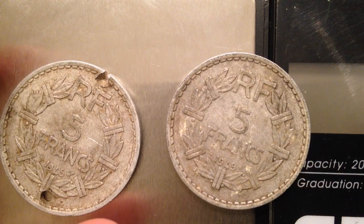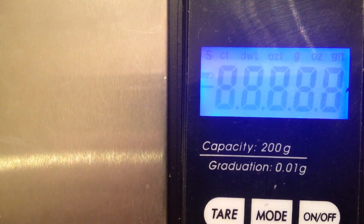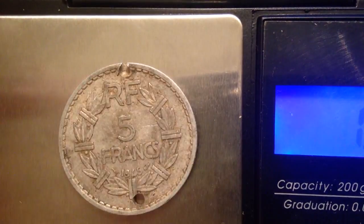Actually, just the weight of one coin, but they're both the same coin. All right, I'll give you a hint. This is aluminum, so it's a much lighter metal. I'll clear these off and then put them on the scale and see what we get. Does it weigh more? This coin, which has a much bigger diameter, does that weigh more than the 1946 nickel? Now let me get my scale to say all zeros.